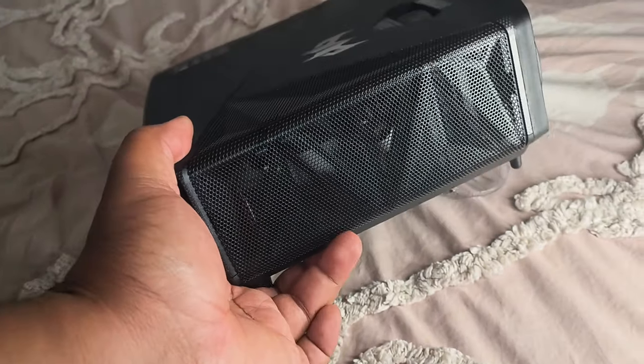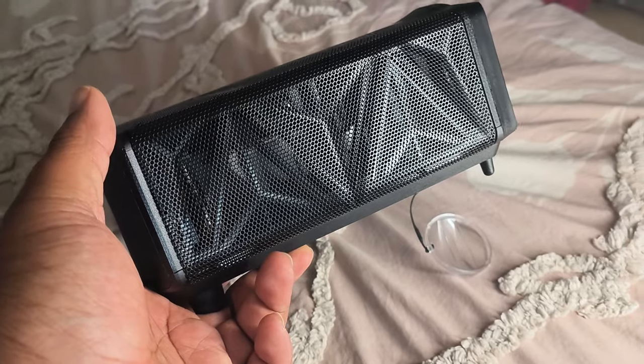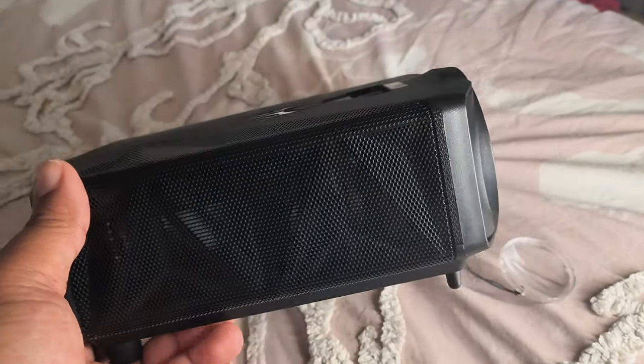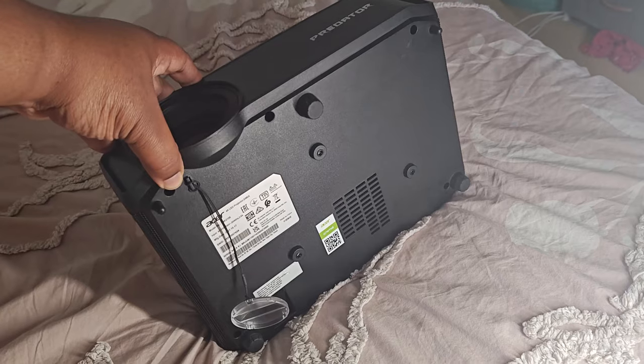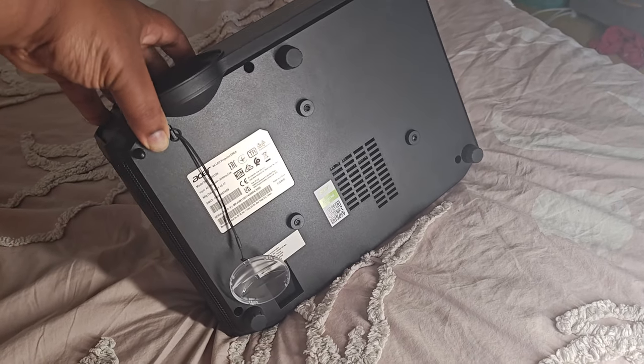innit? Now, moving to the left hand side here, it looks like we've got some ventilation. That must be the fans and thing to stop the thing from blowing up. On the right hand side, I think we've got the same situation going on. Now, on the bottom here, they've kept things nice and simple.